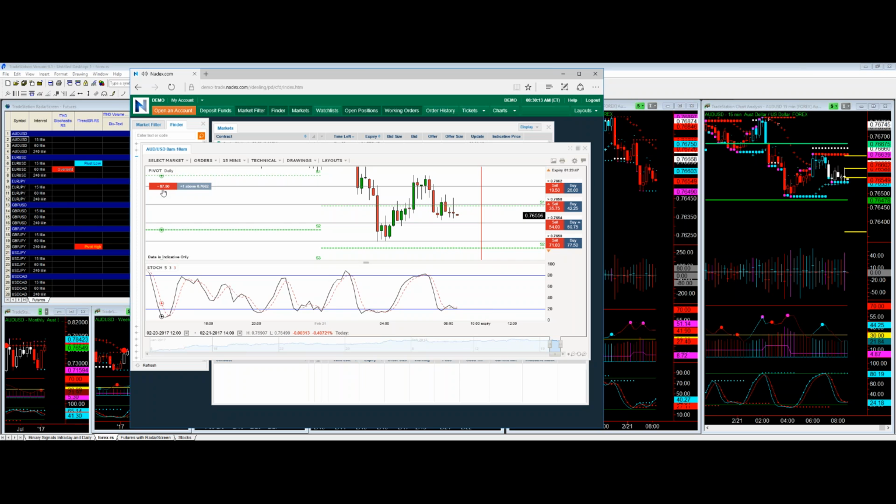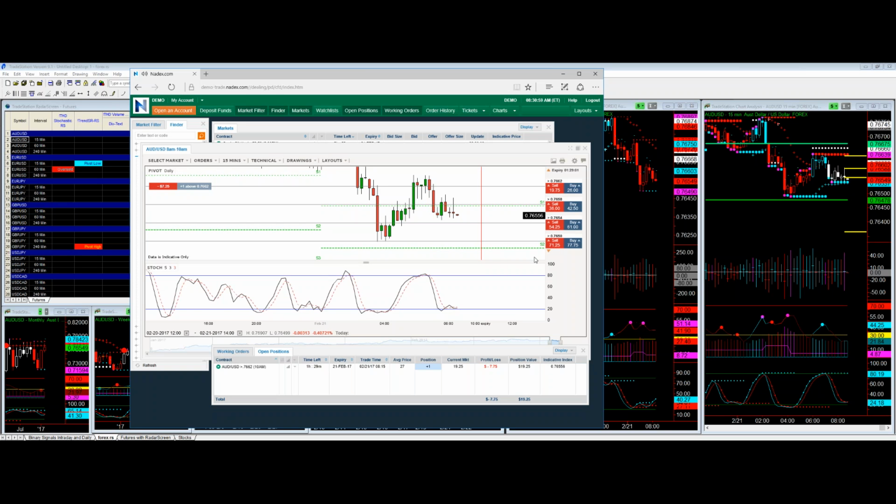I can actually exit with only $7 of risk instead of, what was it, 27 that we had? We had $27 worth of risk. If you wanted to scratch it, you could actually scratch it at this point. It's not giving a real clear picture. You can also wait for it to come down to 76.54, but this is the trade-off. If you wait for it to get to 76.54, you might have suffered a full loss on this, okay?